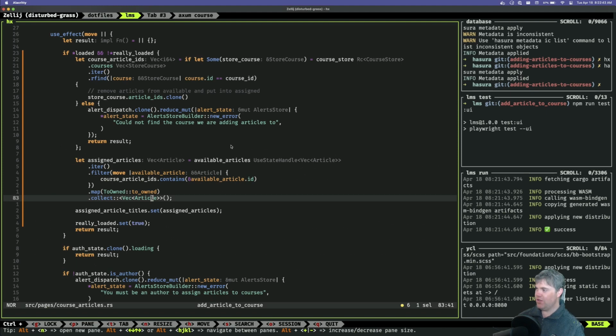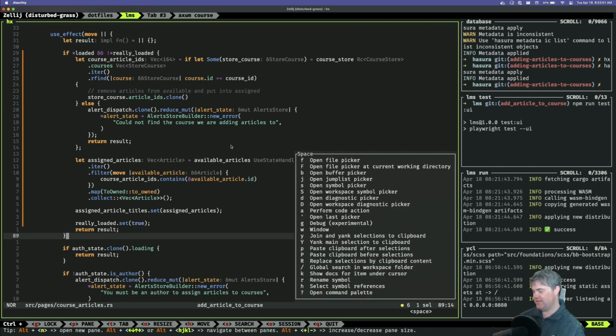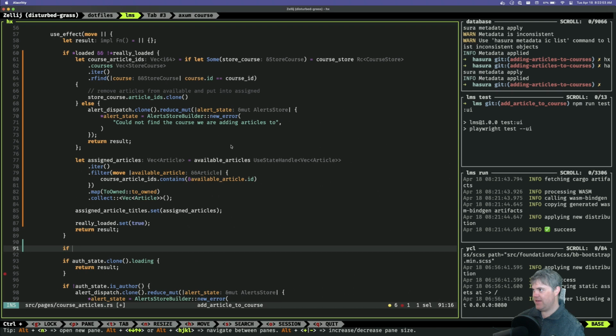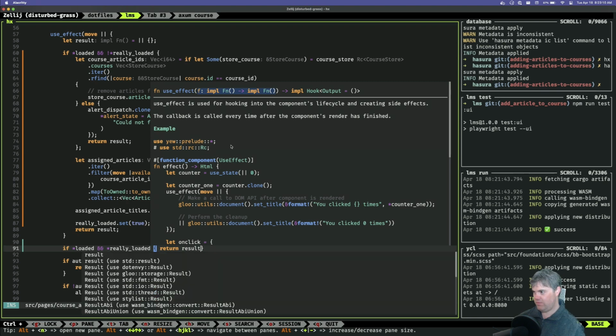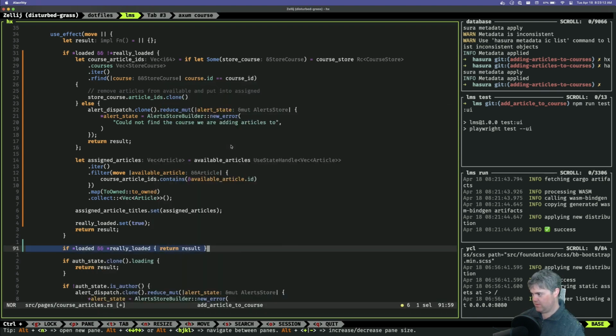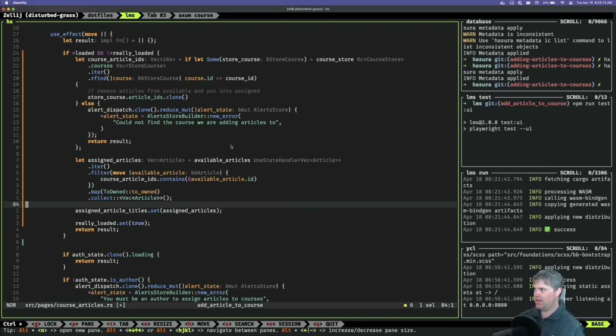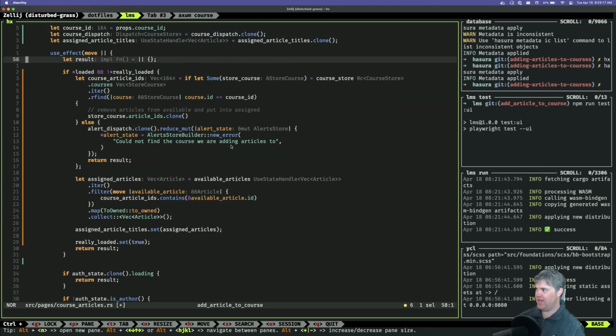Okay, so if we're loaded and we're not really loaded, then do this. If we are loaded and we're also really loaded, I have to do this up above here so it doesn't run anything else.